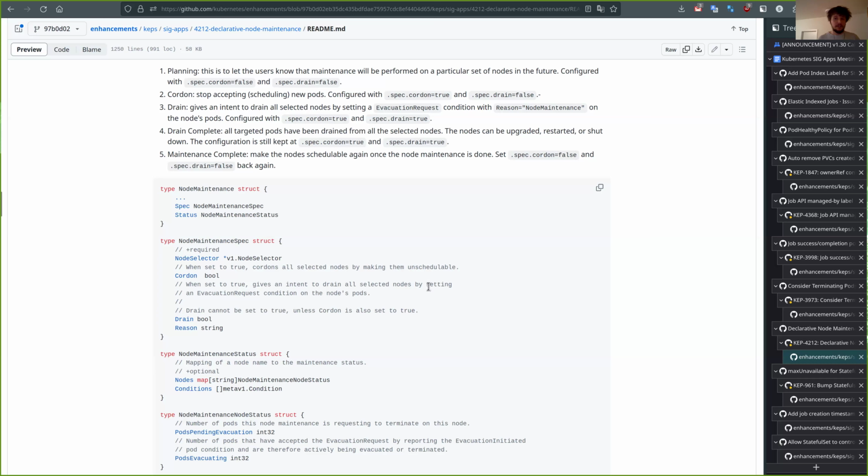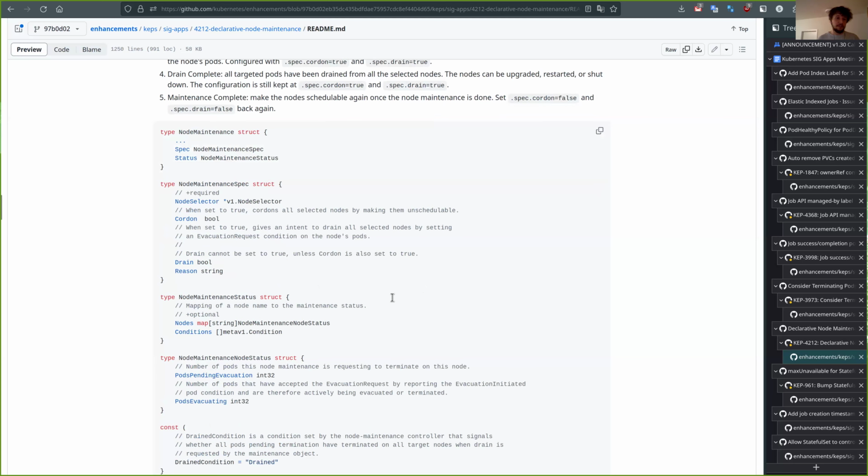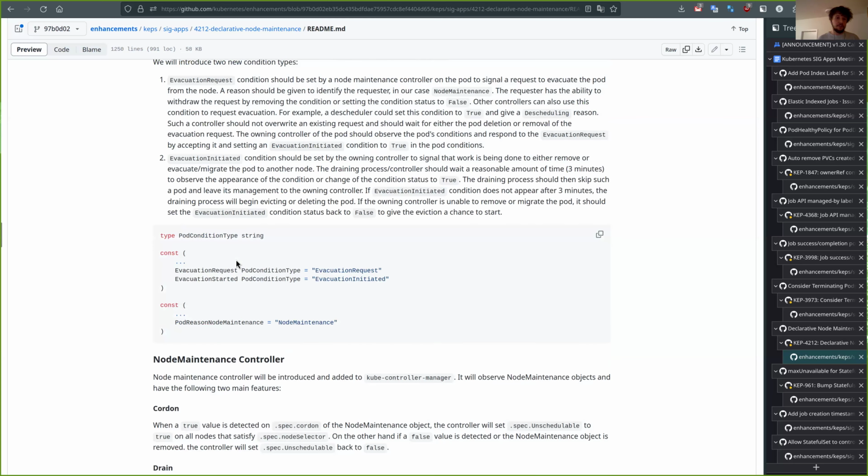And one other thing is that we are trying to propose conditions on pods that could be used to communicate the evacuation request and the feedback from the controller. And this is also to be discussed, and we will see what API on pods would be the best to achieve this.